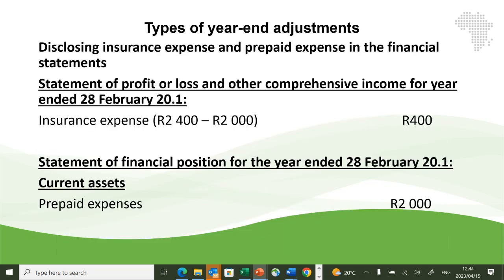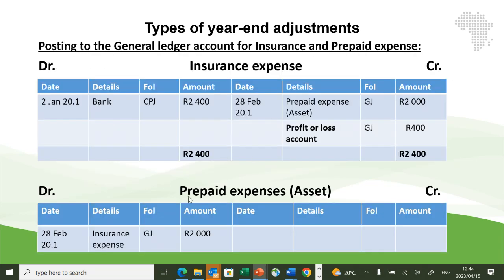Then if you were required to do your prepaid expenses account in the general ledger, we said debit prepaid expenses account. And what did we credit? The insurance. So you go to the debit side of your prepaid expenses account, you post that 2,000. And what are the details? When you debited prepaid expenses, what did you credit? You credited the insurance expense. This is the general ledger. When is this? At the end of the year, you write that.